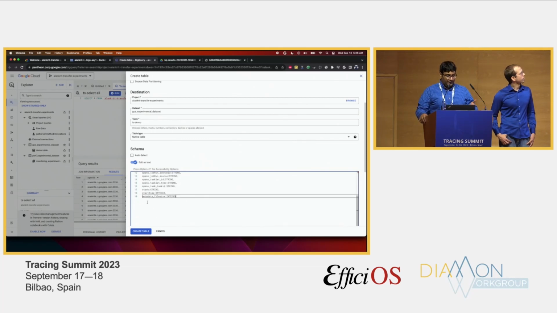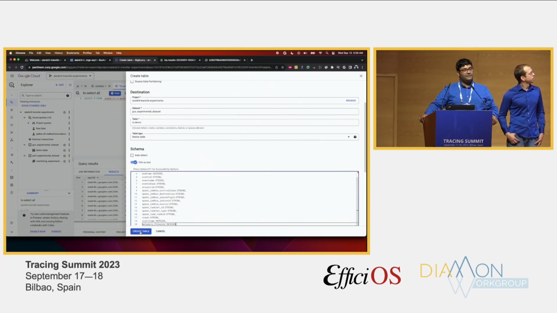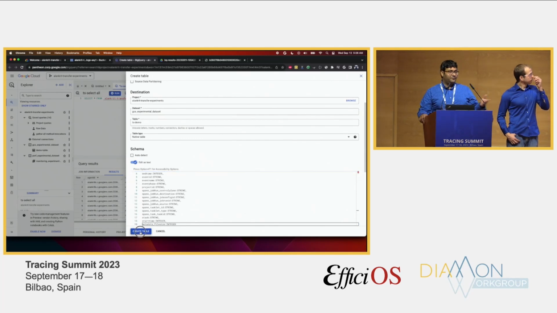So we have provided the schema here. You can see all those names of the fields. AJ had mentioned earlier about spans. We have flattened all the spans in order to make query analysis easier. Spans would have been like span.jobrun.id, but we have just flattened it to an underscore separated field.